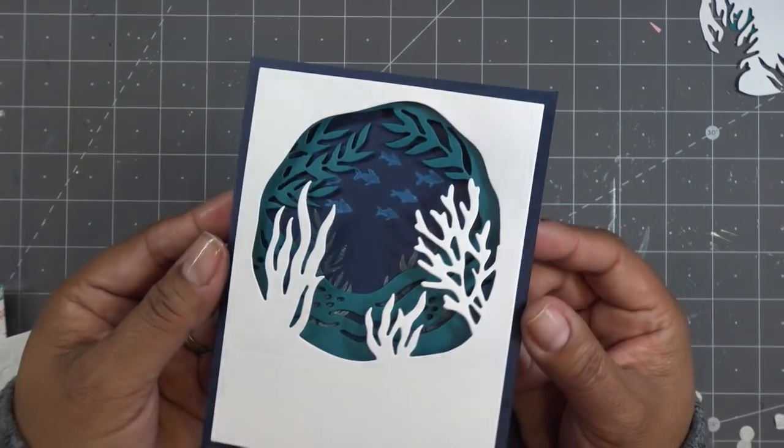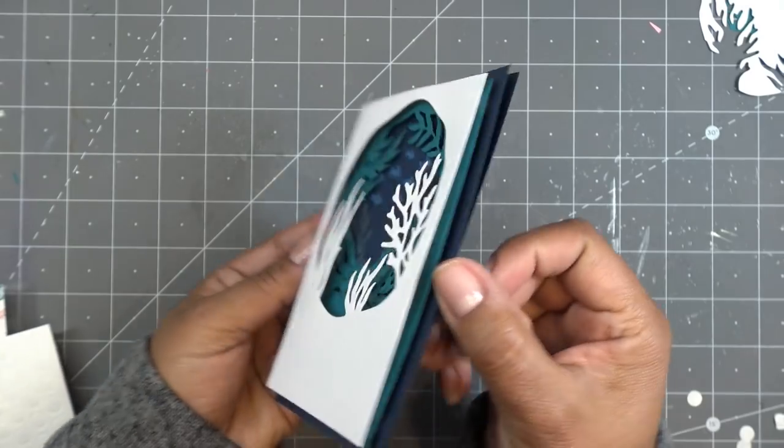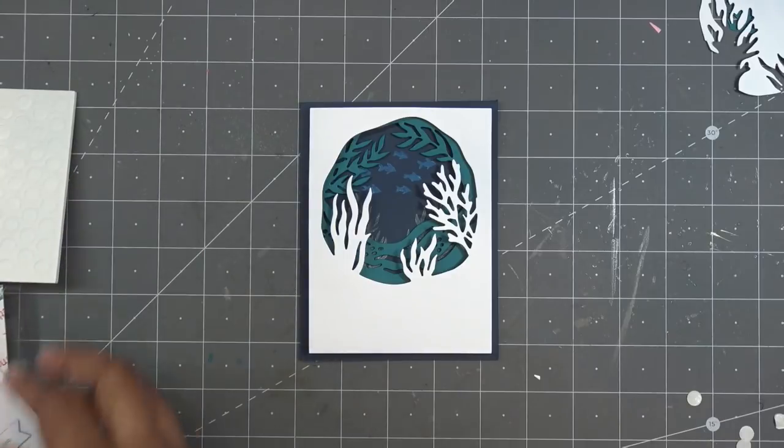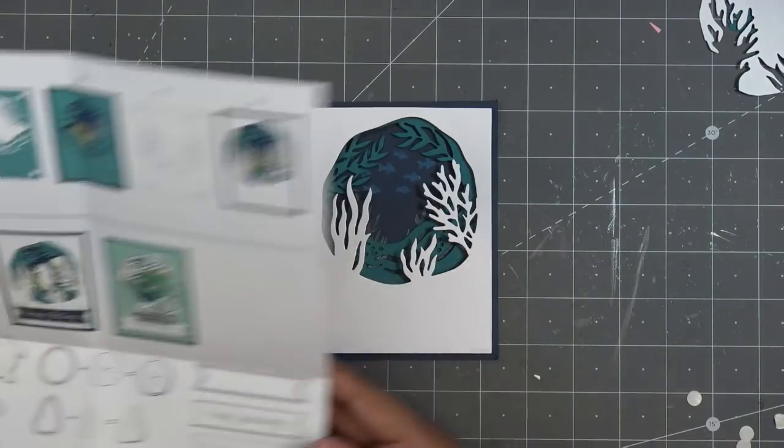Oh, so we have our little tunnel card. On the side, there's a lot of dimension there. Cute. So now all we need is a couple of items to embellish with.